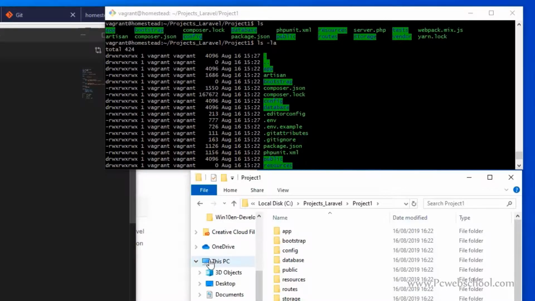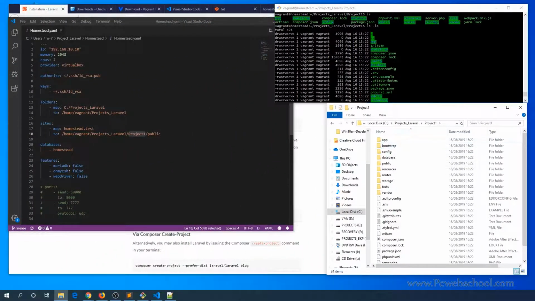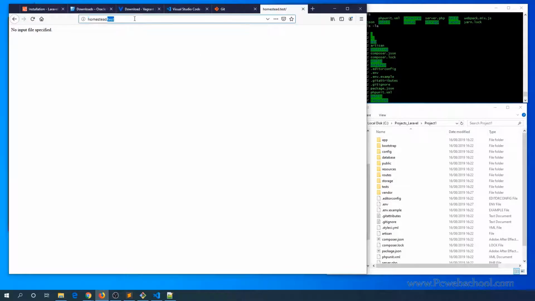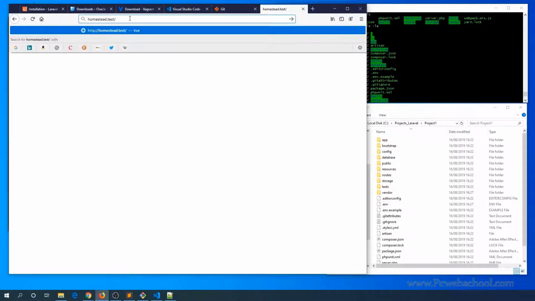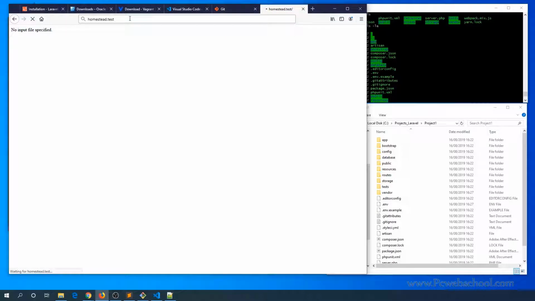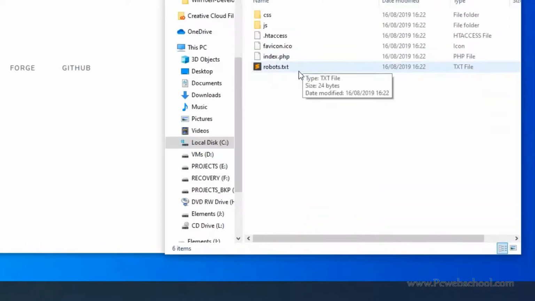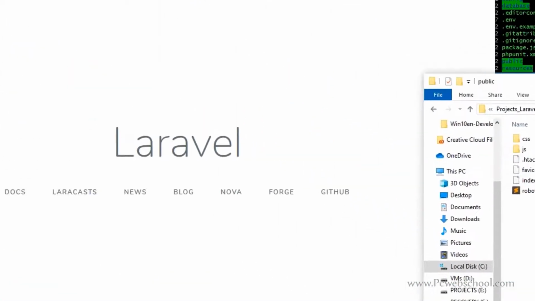One thing I want to mention, let's see first if it's working now. Let's go here and refresh. Now this should work because it's already started. As you can see, the project is now working. To be able to access the Laravel project, you need to access the public folder and the index, which is done on here.